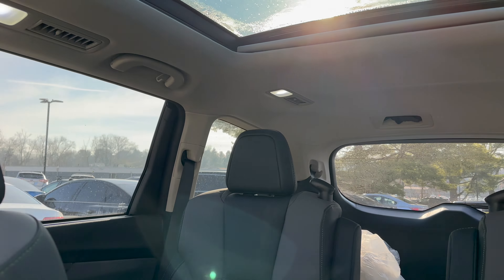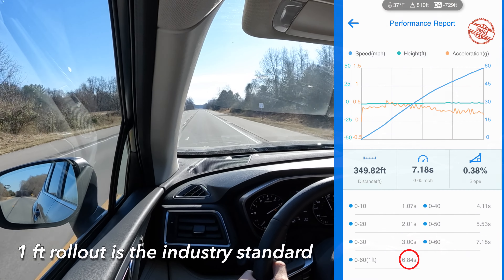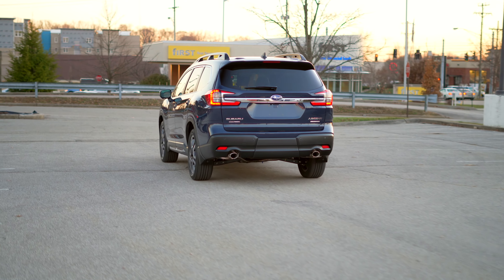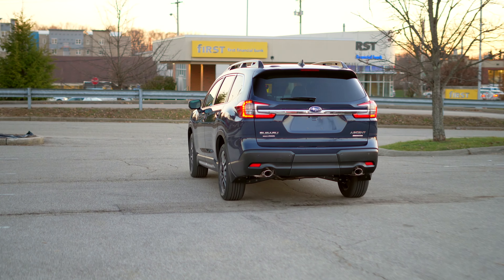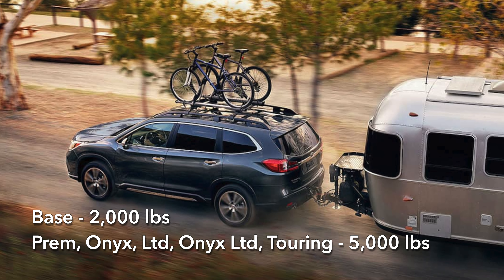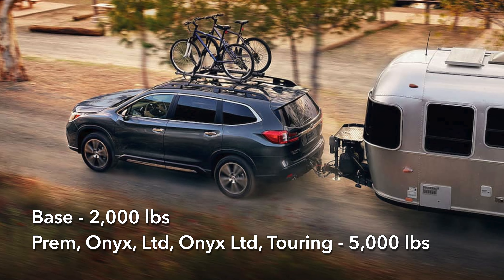My next reason ties into confidence, and that's going to be the all-wheel drive system. But first, the powertrain: while I wouldn't consider it an advantage over the class, this can pull off a 0-60 in under 7 seconds. As is typical with a CVT, there's a slight delay in off-the-line acceleration, and despite a little noticeable lag, the Ascent still manages to kick down in a timely manner without ever lugging the engine. I find it more refined than a Toyota Highlander, but not as linear and natural. Unlike the Toyota, this tows only 2,000 pounds in the base spec, while all other trims get a trans cooler allowing it to pull 5,000.